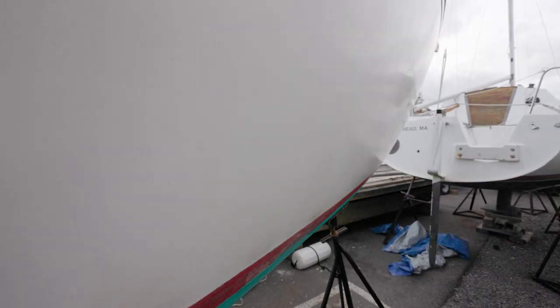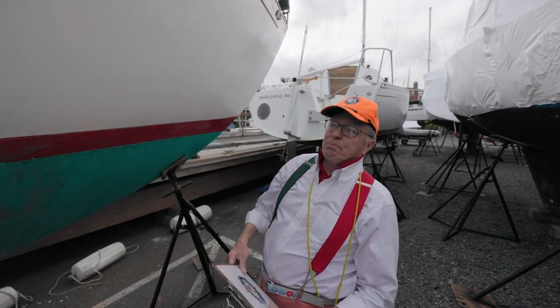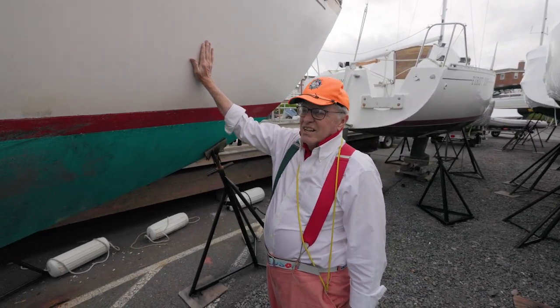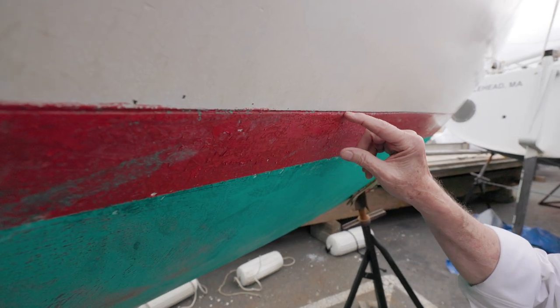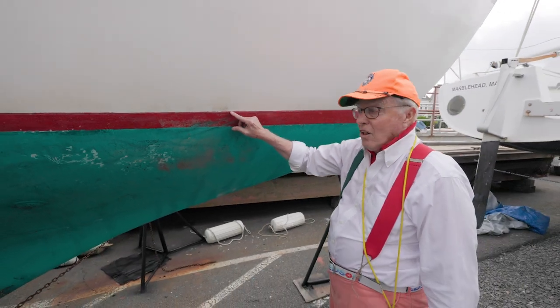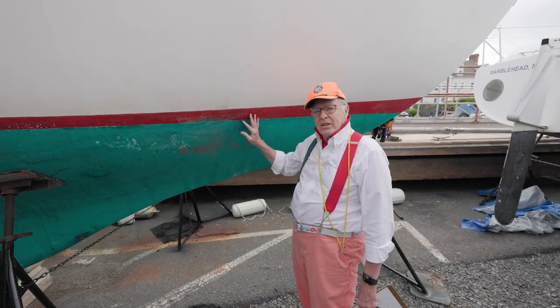Would you do anything with the gel coat? We've got a little bit of crazing. My answer is always: go sailing first, especially with this boat, because she was sailing all last summer. She was starting to lose her varnish. This is nice for the boat yard — you can always find where to put the waterline; it's actually molded right into the hull. When you look at the paint on here, this has just been slap-dashed every year — just a good old day-sailing boat. The bottom is actually pretty fair given the amount of paint on it. Wouldn't it be nice to soda blast it and clean it right up? She would just sparkle.